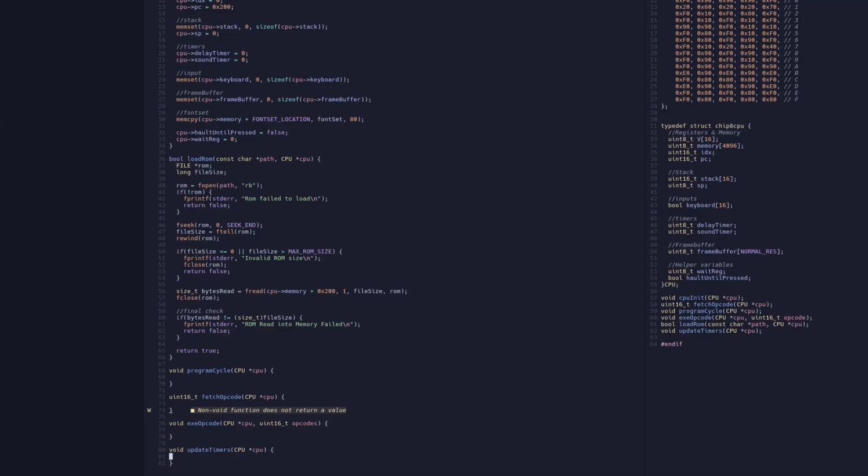So now we have everything pretty much ready to go to start writing our opcode functions. Everything that we need to do will be in all four of these functions for us, and it'll come together later. At the moment, it may look like it's just kind of scattered all over the place, but really the thing to remember is that this is going to be where our cycle is handled. Fetch opcode is just going to get the code for us and return it as a 16-bit. And then from there, we'll have all our execute logic in here, and then our update timers logic in here.